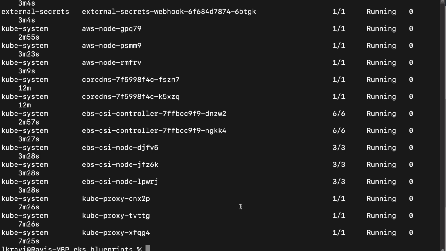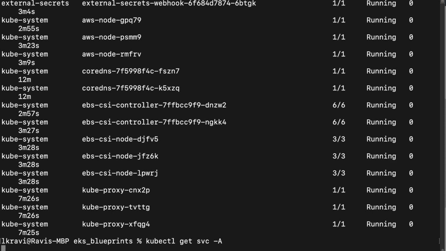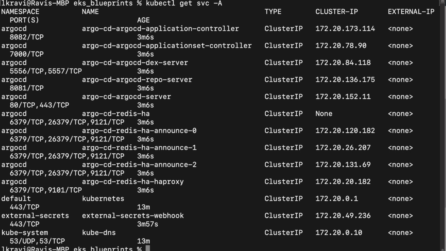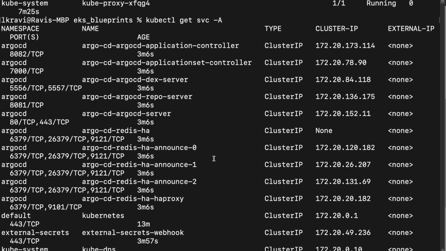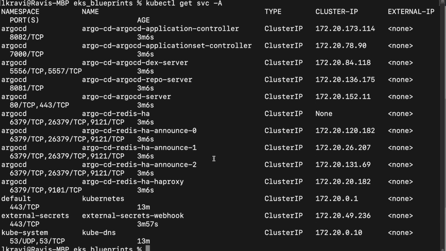Yeah, let's check the services as well. kubectl get svc. Oh, yeah. Still it's deploying.